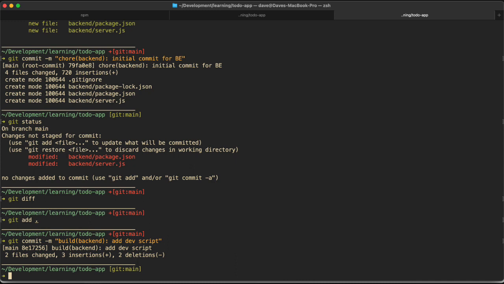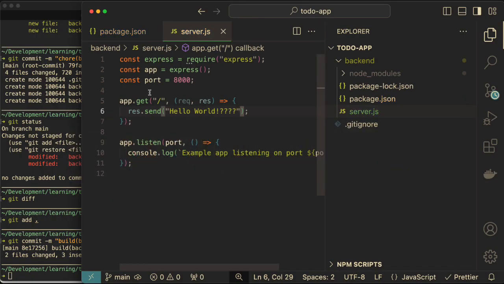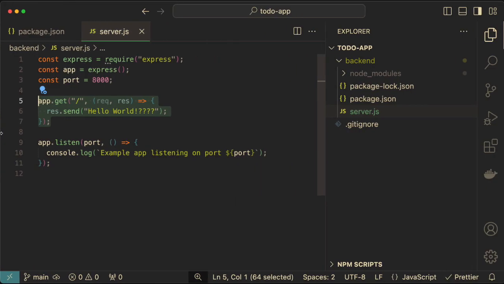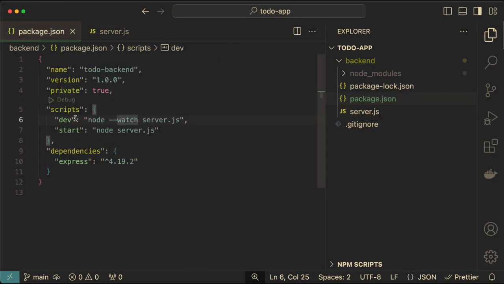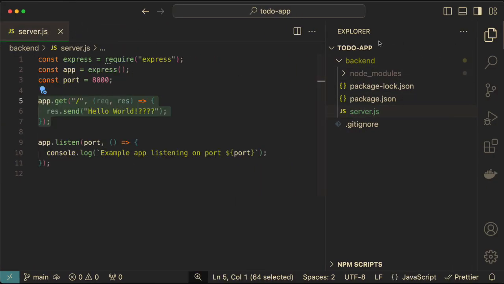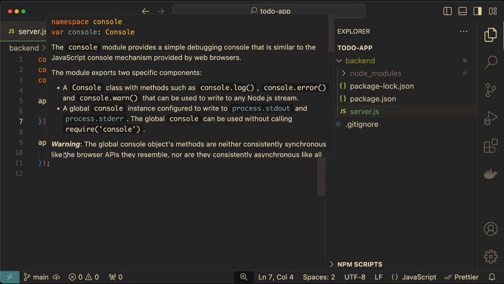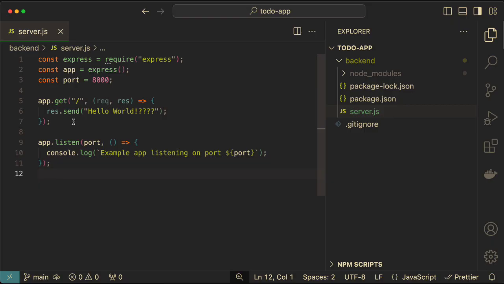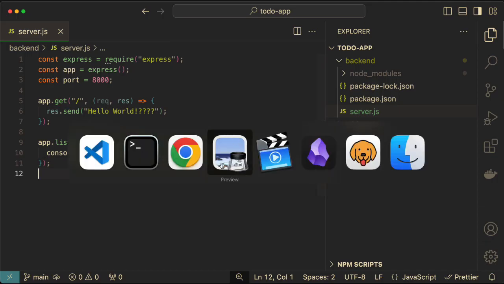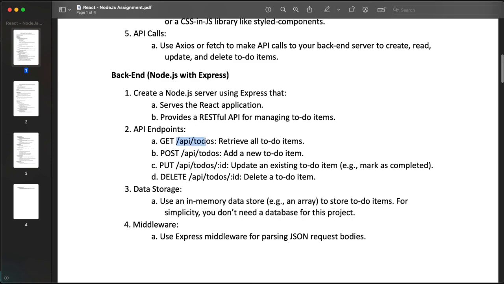So where are we? We need to start adding endpoints, which means that we are at the point where we can start doing stuff inside of here. We've set up all of our development environments. We've added some folders, that gitignore, it's all in there. And now we are going to start doing some work. So let's send the first API route, which was API to-dos, right?